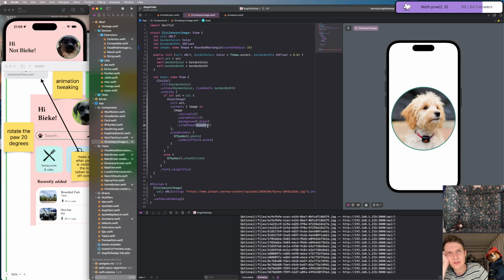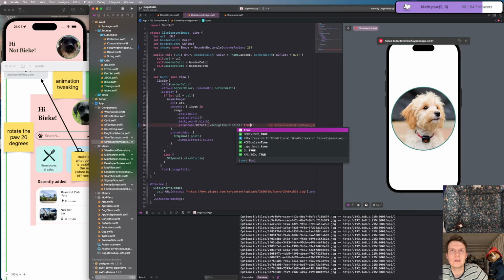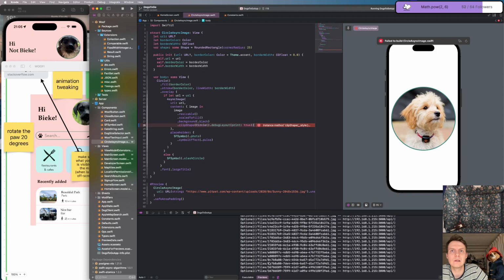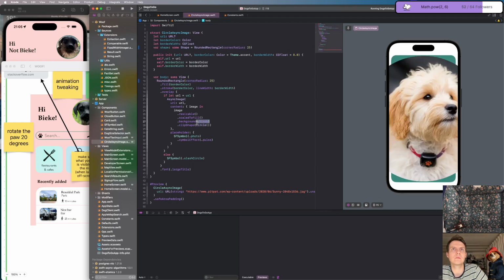But I guess this circle is a little bit different from this circle. Let's first try to say it like that. Okay, that also doesn't work.